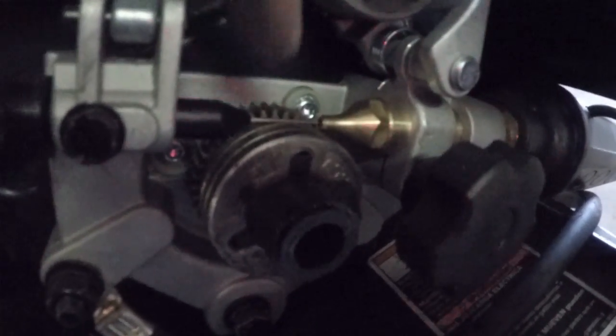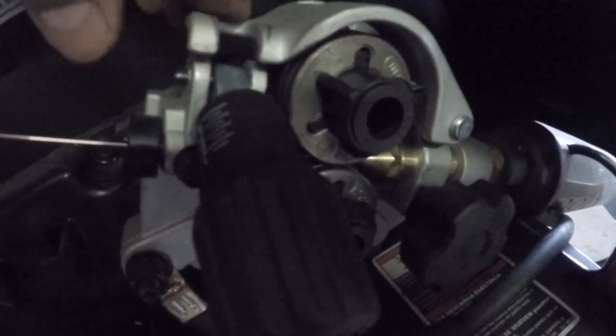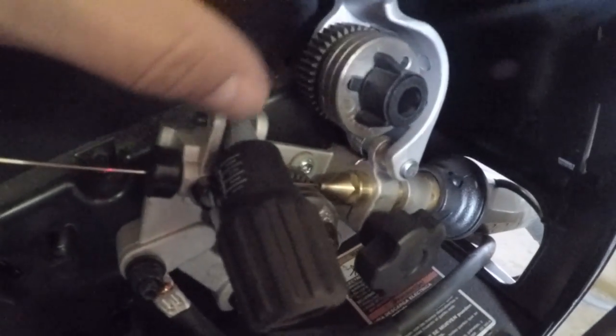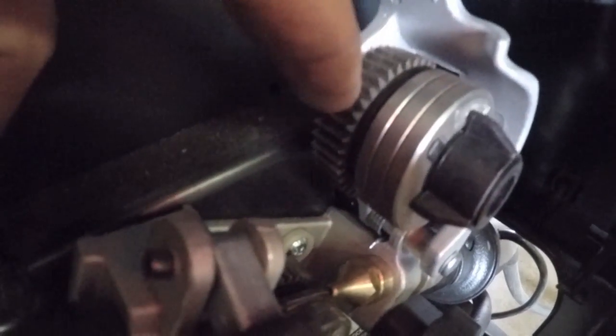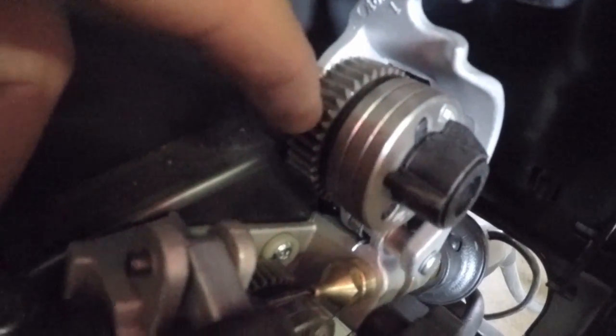And then you want to make sure that this line is right on the guide track, and then you want to close the top roller on it. Also, you want to make sure when you close this, you've got some teeth back here, some gears. You want to make sure that these gears mesh properly. If you get a tooth on top of a tooth, it won't close all the way.